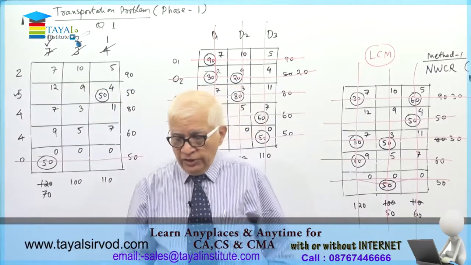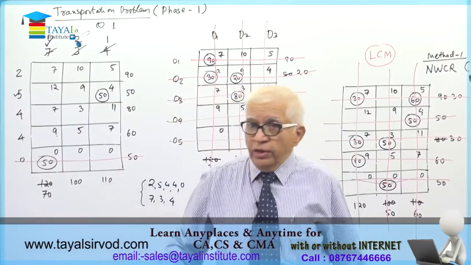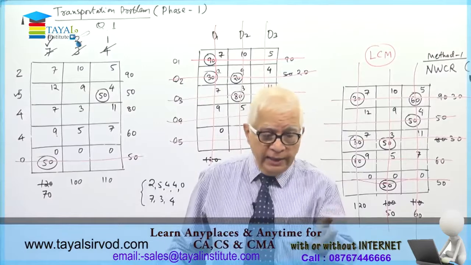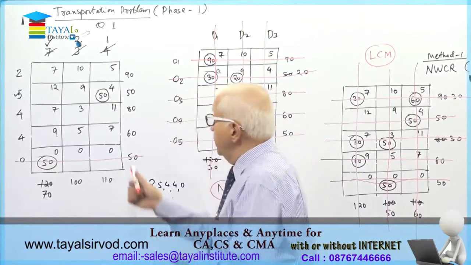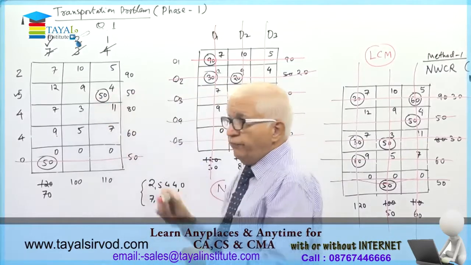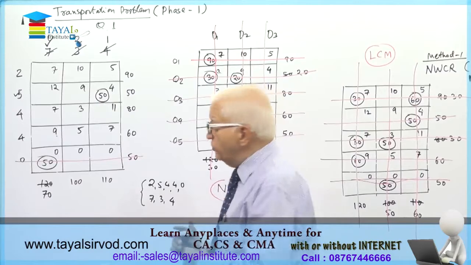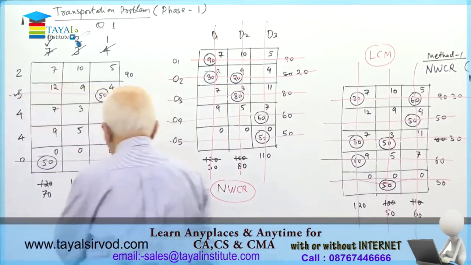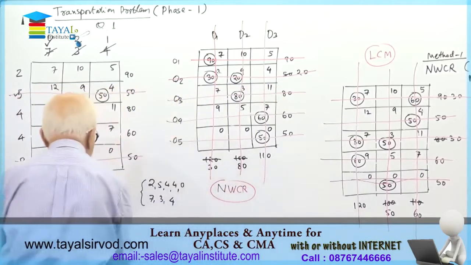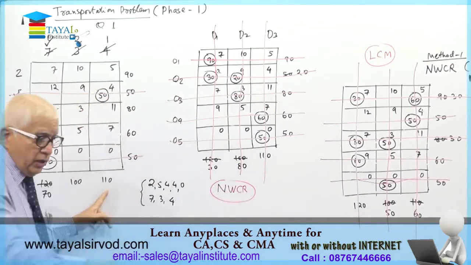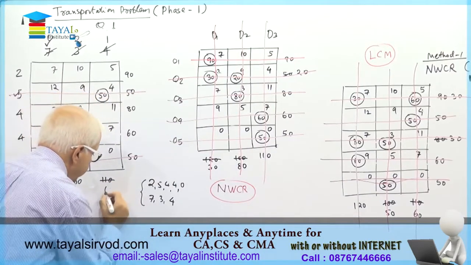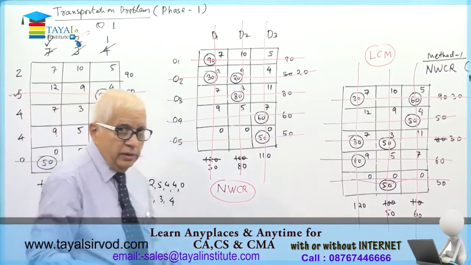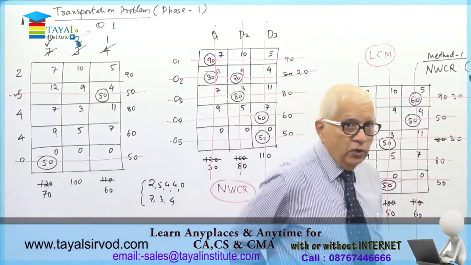After every allocation, either a row or a column will get deleted. So, what is getting deleted here? If you see, this is 50, this is 50, that means row availability has been finished. Therefore, I am deleting this particular row. And what happens to 110? It is 110 minus 50, or it becomes 60. Fine. So, once again, I have deleted a row.